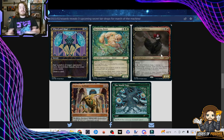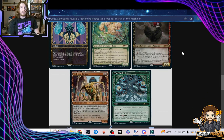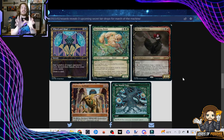But at this point, since I'm done buying from Wizards altogether, I'm done supporting them, I will only shop at my LGS for pre-owned cards. I'm not going to be getting these, at least definitely not from Wizards. I think more people should follow my lead. Wizards needs to learn that Secret Lair used to be cool. It did mean something. Now it's just like all the other Magic stuff.